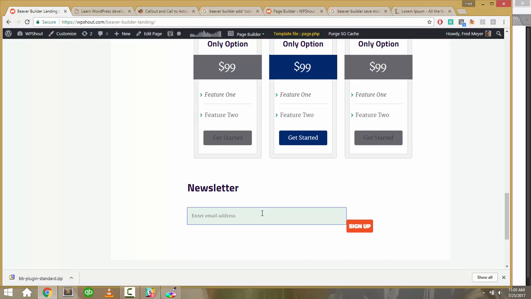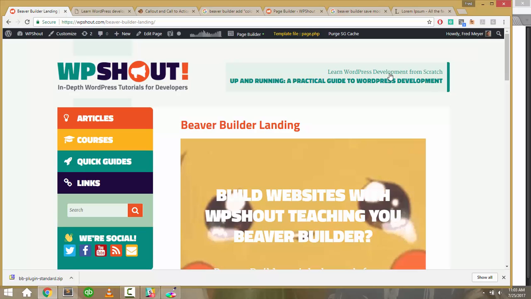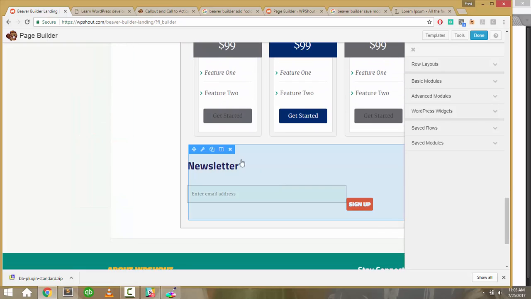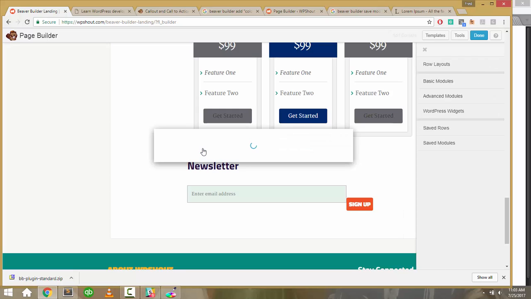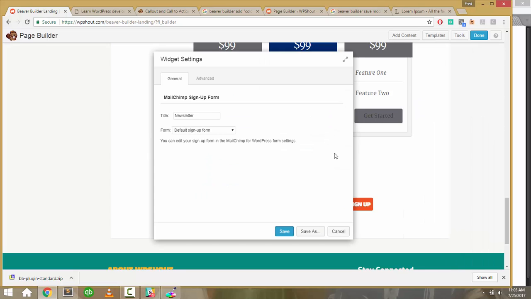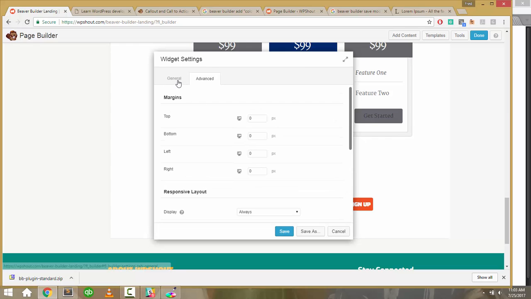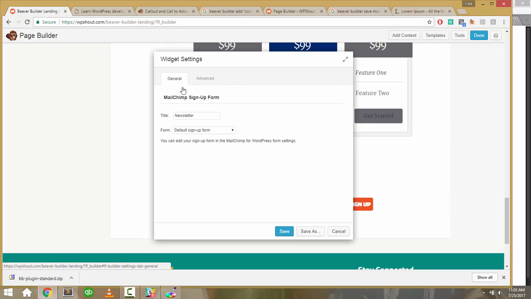Now, can I do custom CSS per element, per module? What is this? Edit column. Okay. Settings. I know I can give it a custom class. Yeah. Title. Join now and learn.